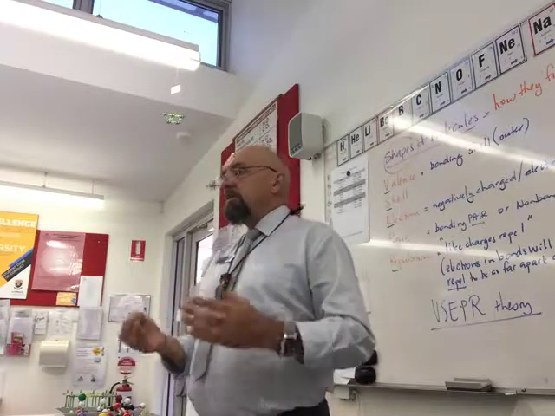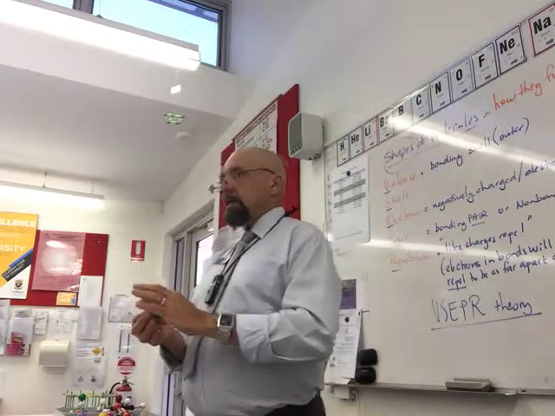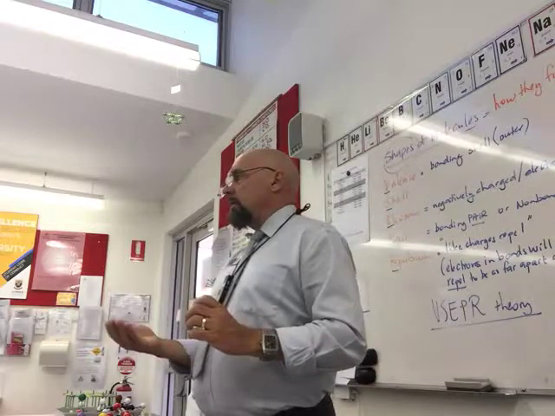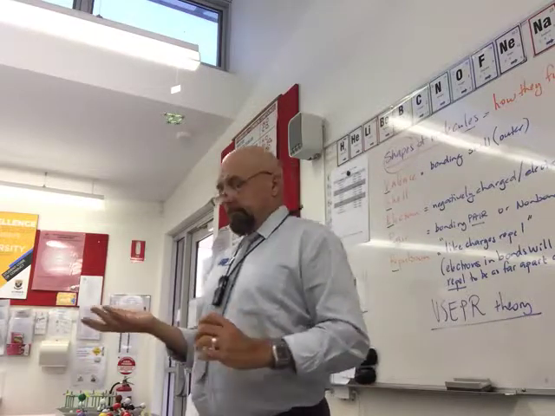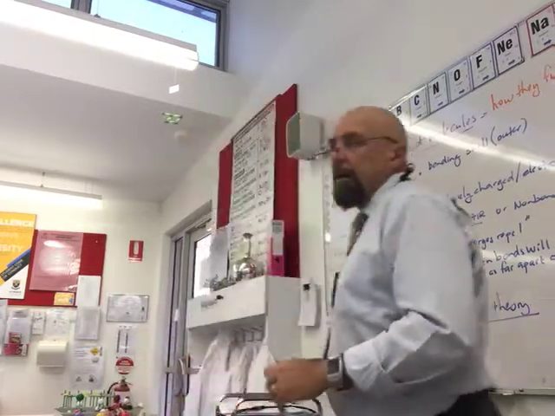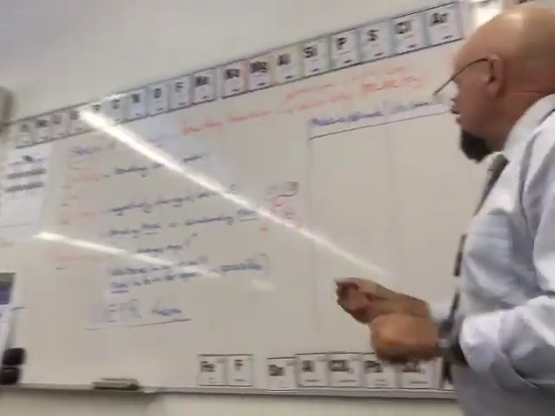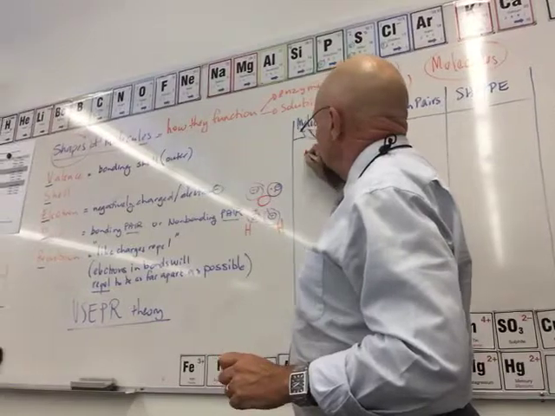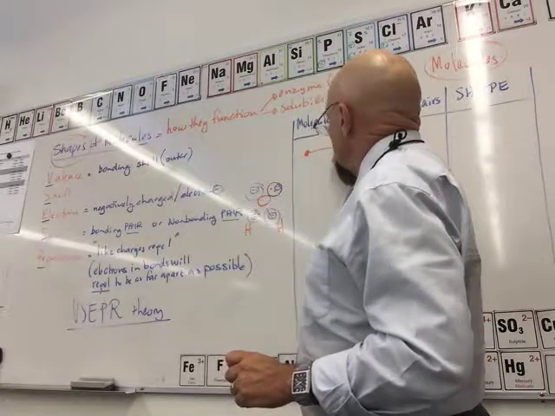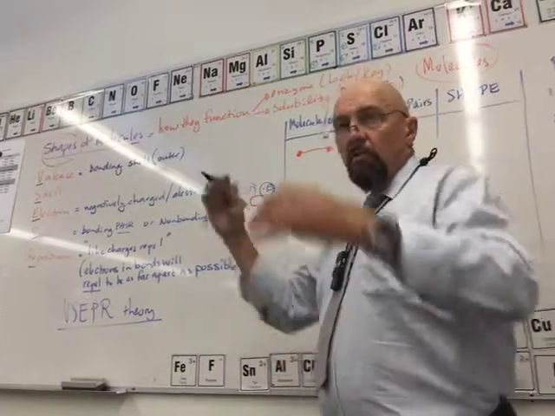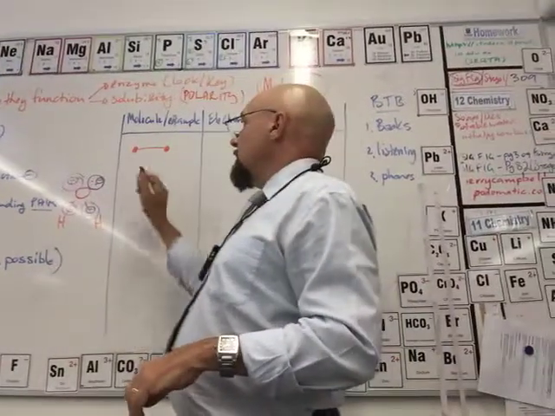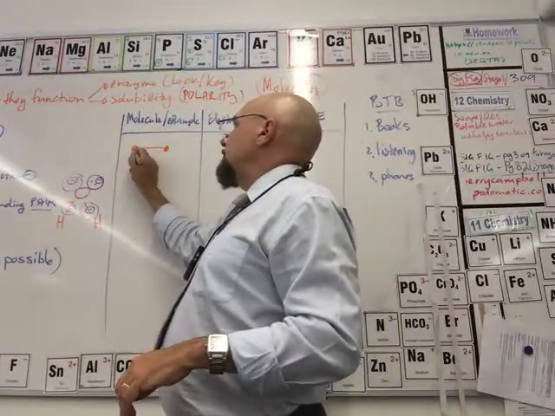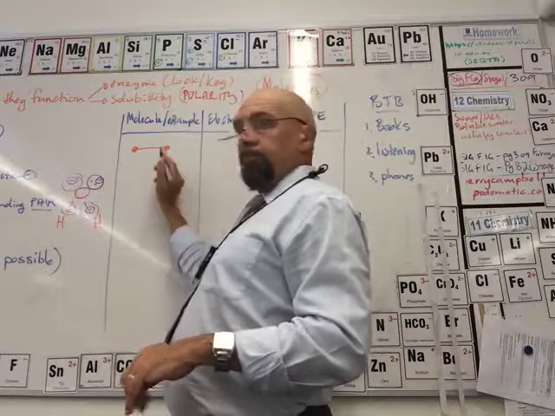The hard thing with VSEPR theory, alright, is how and why do electrons repel? Hopefully you can work that out, alright? So what we're going to do is, we're going to look at some shapes of molecules, and basically we're going to do it simply first, and then we'll just build up the complexity. This little round dot here is supposed to be one atom, and that there is another atom.